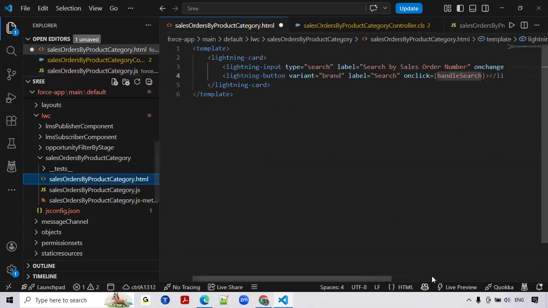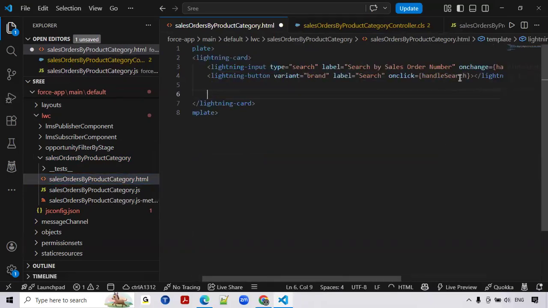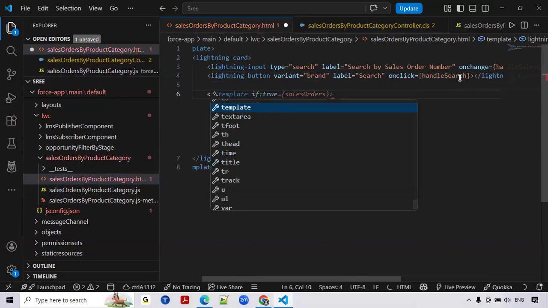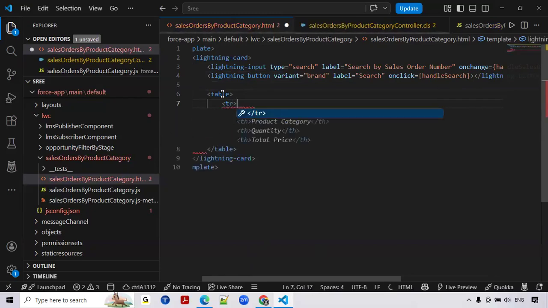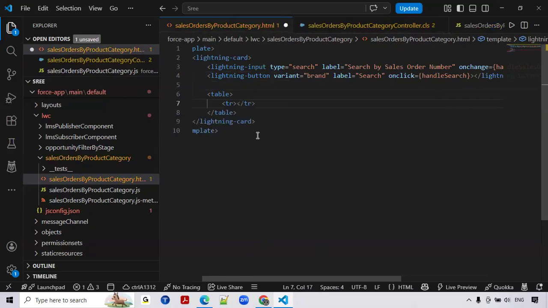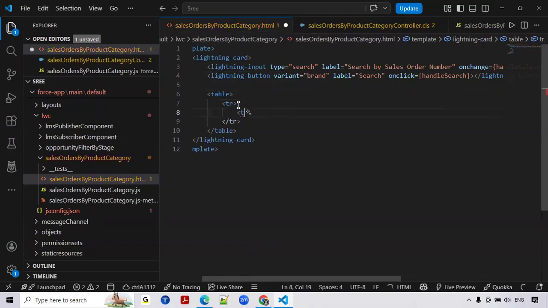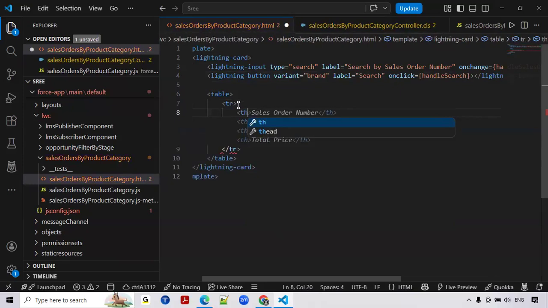Now we are going to display the data here. So here we take a table row, table header.